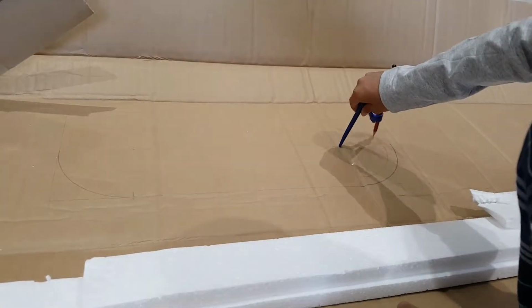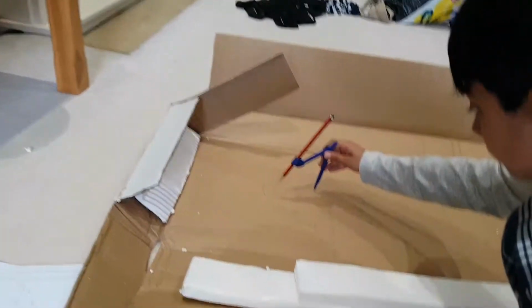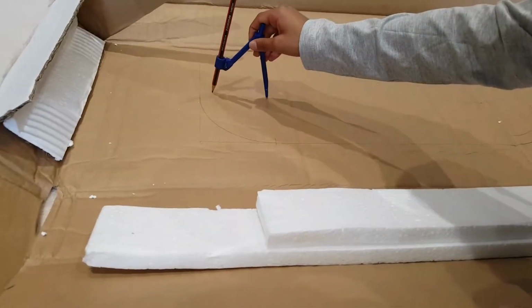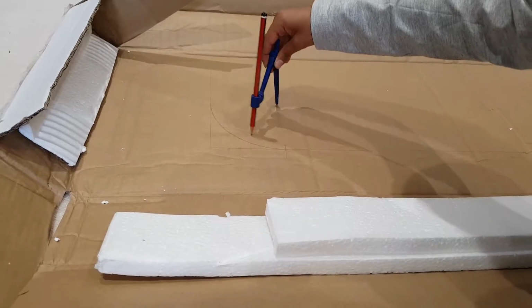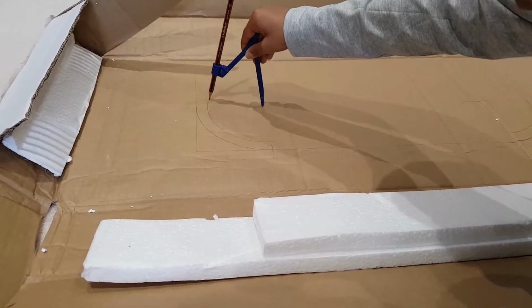Okay, so that's the rear marked up. And do you want to just mark up the front? Now this is just for guidance. We'll probably make the actual dragon's head and the tail a bit thicker, but this is for the main keel itself.